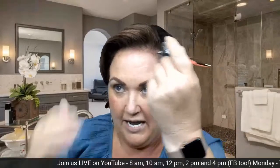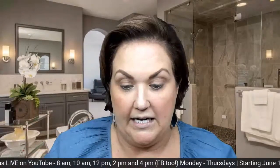And what I'm doing, so those of you who maybe are interested in contouring, but you're like, I don't know how, or maybe I don't want to overdo it, I'm going just a step up and I'm going to contour with it. So now, right underneath my blush, I'm just going to warm me up a little bit or create a little bit more shape to my face. And it might be very, very subtle, but if that's the point where you're at, then that's perfect. It's going to give a little more shape to your face till you're comfortable doing a little bit more. But just going up a little bit more can make a difference as well.